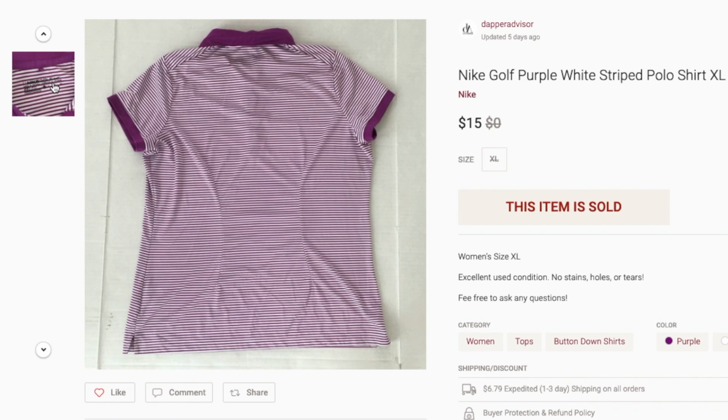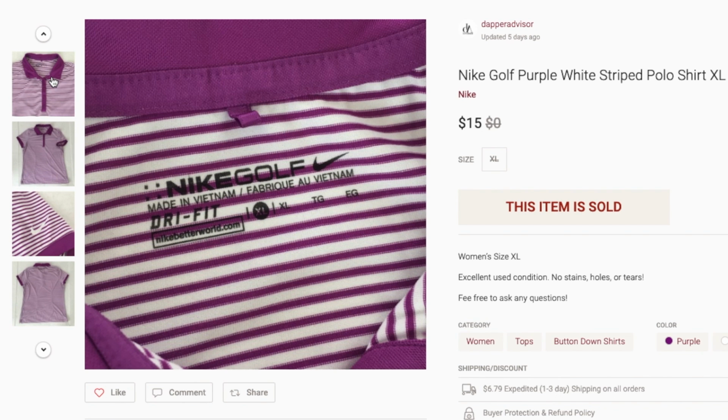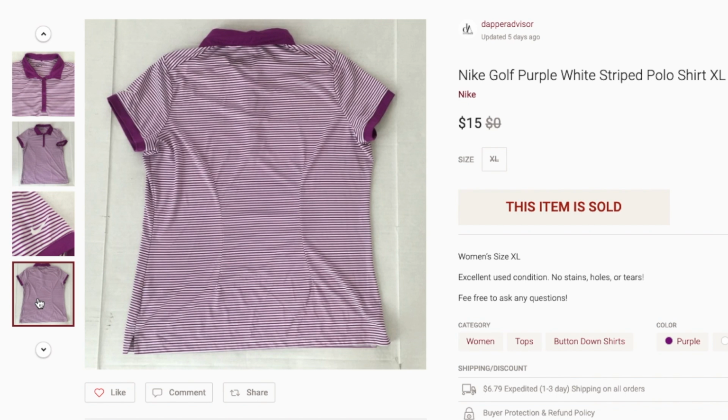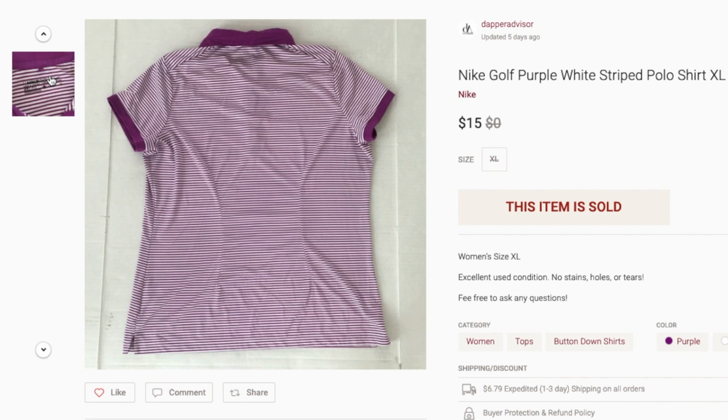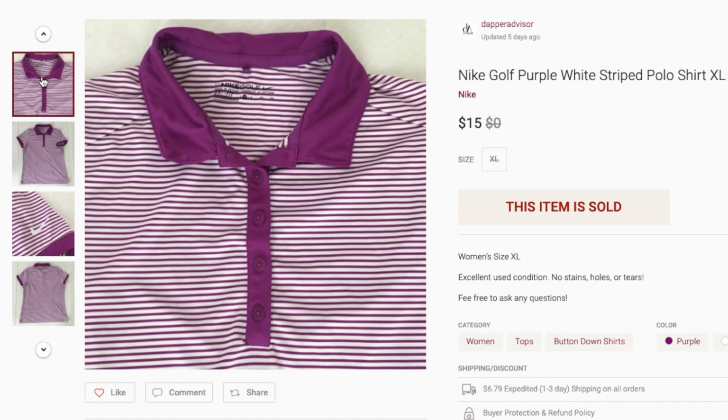So I do think that if you guys are trying to build your Poshmark closet, depending on your overall situation, the amount of storage space that you may have, and the amount of capital that you have access to, it might be a good idea to have a good mix of higher average sale price items as well as items that sell for maybe 15 to 20 bucks, and that'll give you about maybe $7 or $8 in profit once it gets sold. And this is one of those items that I didn't make a ton of money on, but as long as I keep selling this large amount of quantity, I should be good for the future.